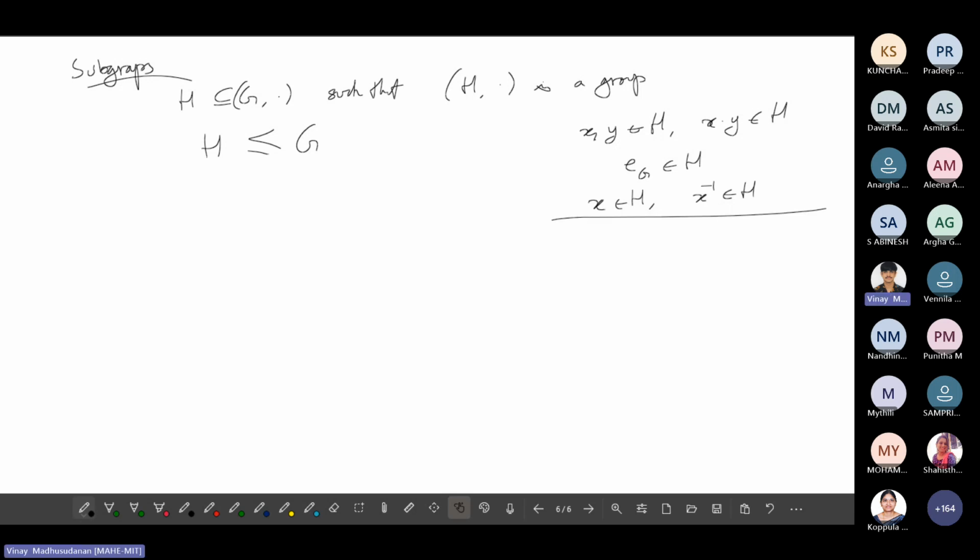There's a simpler subgroup test which you know, which is very useful, especially when you have to quickly check whether something is a subgroup. Instead of all of this, I can check whether, first of all, it should be non-empty. Usually you can check whether identity element belongs to H. That is the easiest thing, but sometimes you can directly check whether it's non-empty. We don't need to know the existence of identity. And separately, if X and Y are in H, then X Y inverse is also in H, or equivalently X inverse Y is also in H, any one. Okay. So this is another way to check whether something is a subgroup.